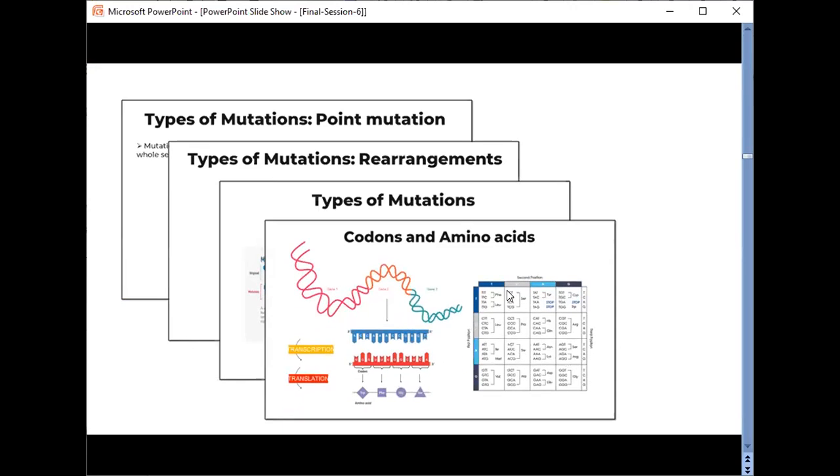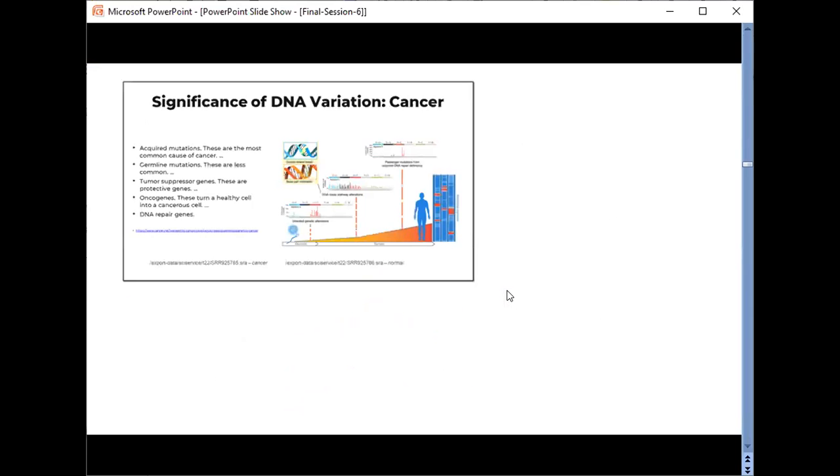Then we learned how a change, even at a single nucleotide level, can be good enough to change the type of protein that is expressed by changing the coding sequences or the codons. Next, we understood how a mutation in key genes can promote tumor formation.